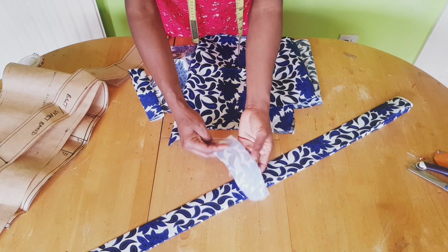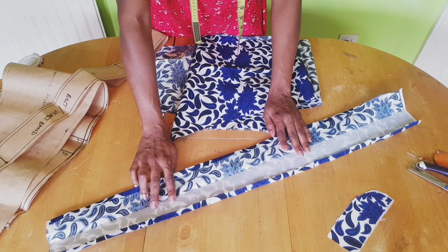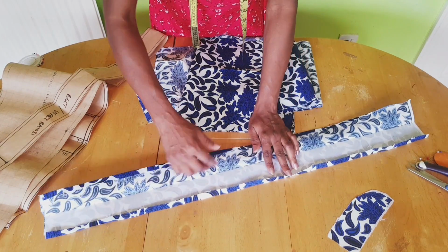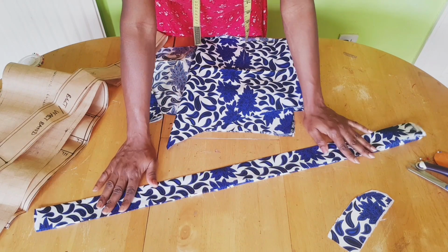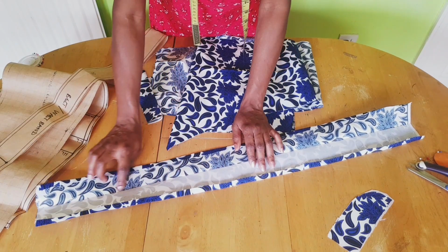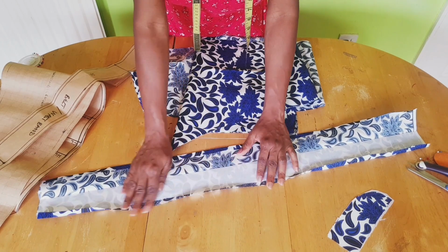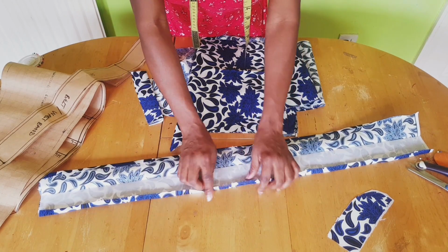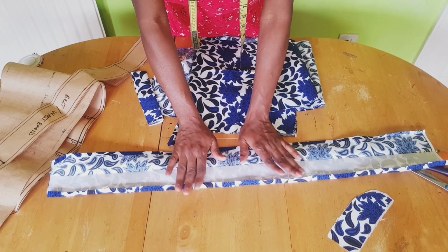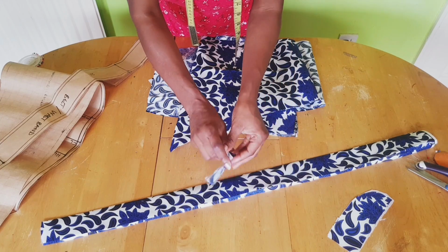So I've ironed the fusible interfacing to the zipper fly, as you can see it, and I've also done the same to the belt. You can see how nice and flat the belt is. So all you need to do is just to fold your band into 2, and then you iron it. So this crease line, which is the center line, that is where you will be placing your 2 inches interfacing, as you can see it here. Then you iron it. So this folded one now is the half an inch seam allowance. So I've just ironed it to make it very easy for me. Then I've done the same thing to the upper part. And for the shield, I just folded it into 2.